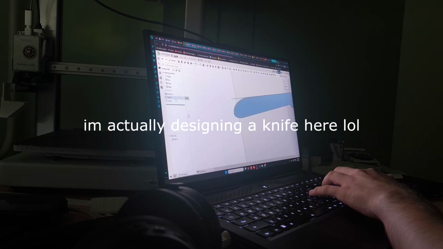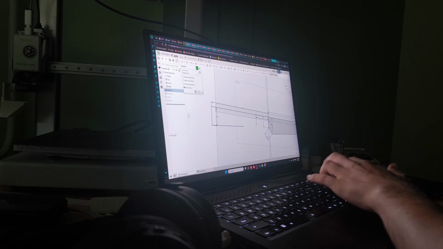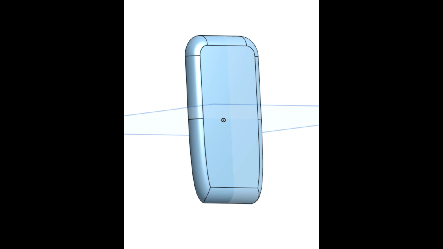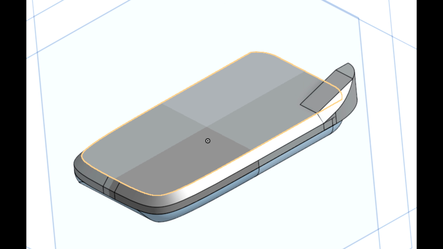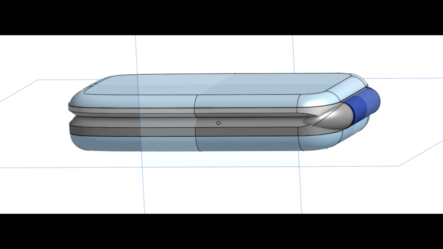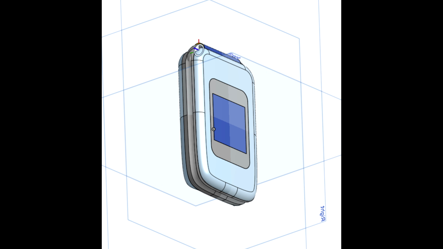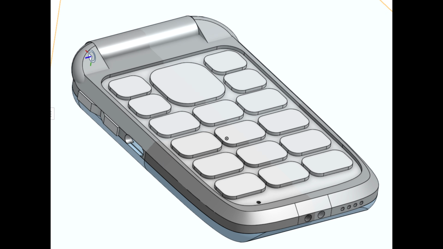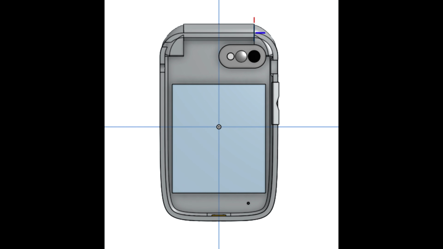So I sat down and opened Onshape. Now, I'd only ever made voxel art before. I had no experience with 3D modeling or CAD software. I think it took around 11-ish hours across 3 days to design my own flip phone from ground zero in the literal sense. It had to fit everything, so I searched up all the hardware that would be needed and I designed these dimensions around those parts. My biggest concern is the battery, but that's future me's problem.